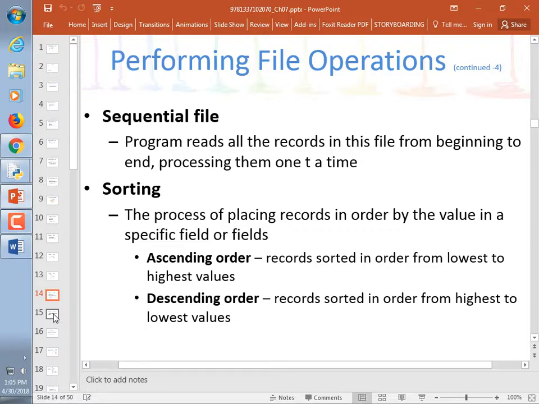Then I'm looking for the next lowest. Are you the next lowest? Are you the next lowest? Are you the next lowest? You're the lowest, so put you here and you here. If I get arranged by height or age or something, then I'd say, are you the lowest or you the lowest? Turns out, then swap you two. So that's called a selection sort. When you're running down the list sequentially, finding records and putting them in their correct place.